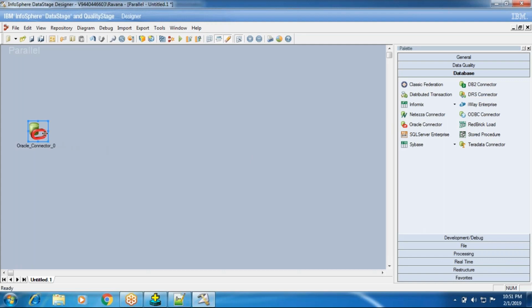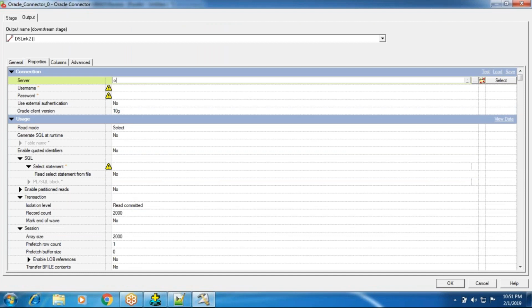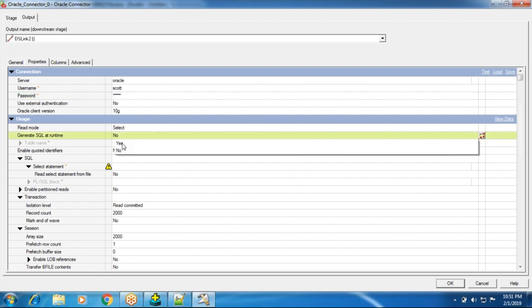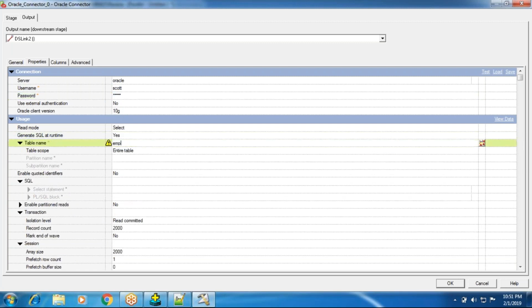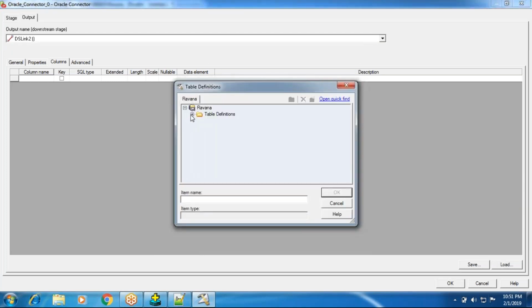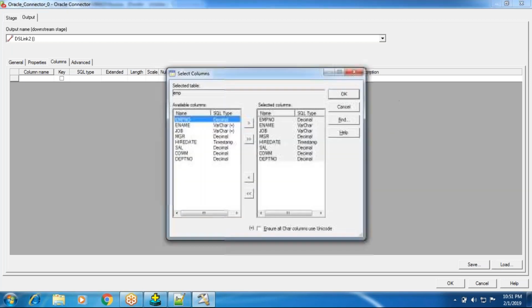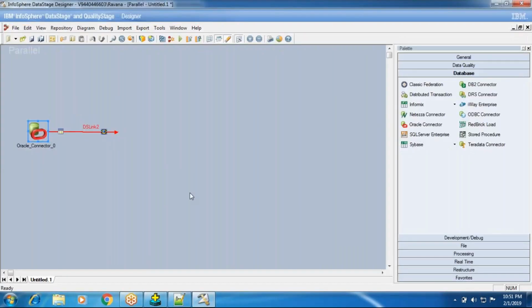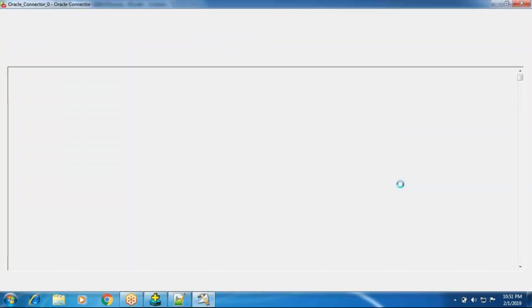Here, first I'll extract the Oracle EMP table data, using the EMP table metadata. So now I have the data of the EMP table.